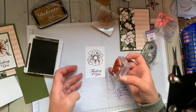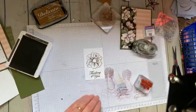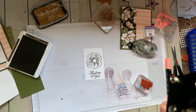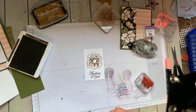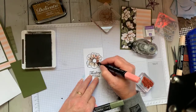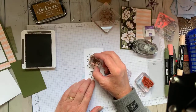Let's go ahead and stamp 'thinking of you' down there. It's a little crooked — let's give it another try. Second time's the charm. We are using some of the blends — I've used the espresso. Don't scrub when you're doing this or what's going to happen is it's going to bleed. It is not a true blend-proof waterproof stamp because it's our regular markers or regular ink pads. But I've found that if I don't scrub hard and just gently move, it doesn't muddy the blends coloring. We're going to do a little black-eyed Susan there.